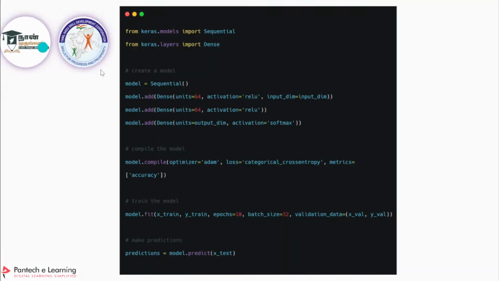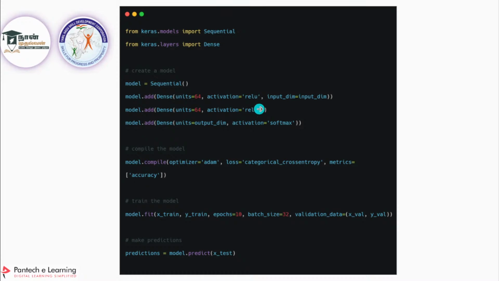For this artificial neural network, see here how I am creating it. Tomorrow we will go hands-on, where I will show you how it is done. From Keras we are importing Sequential, which is for creating a neural network, and Dense, which is like a layer. First I am creating a model with Sequential, and in it I am going to add a Dense layer. This Dense layer is a single layer, where if I set 64, it means 64 neurons. Here I am setting the activation function relu, and this is where you mention the activation function and the dimension. Then I am adding another hidden layer. This Dense is known as a hidden layer. It also has 64 units.